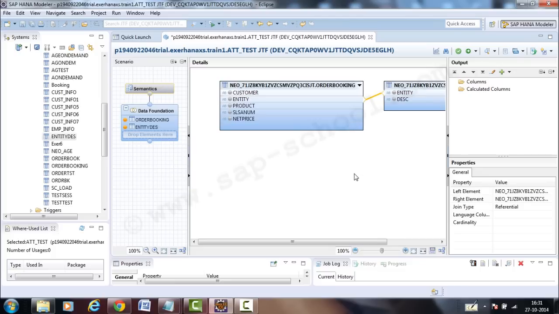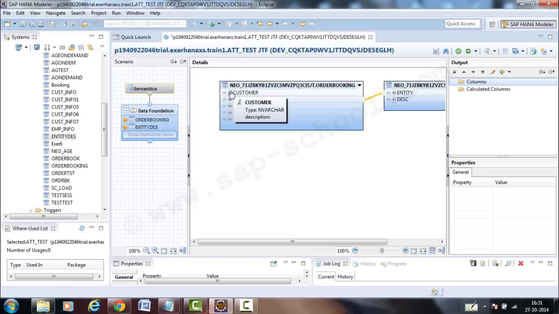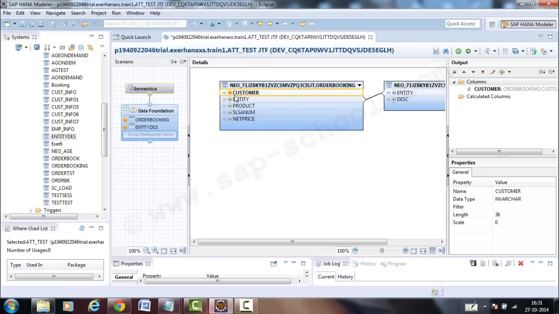And the other option I want to show you is, so we have an output column here, and as you can see, there are two folders. One is the column folder and the other one is the calculated column. So column folder is nothing but the output, whatever columns you want for your output. So how do you select those? You just hit this gray circle beside your column here, and it turns to orange, and it gets copied to this columns folder here, which means that it's going to be in your output file.